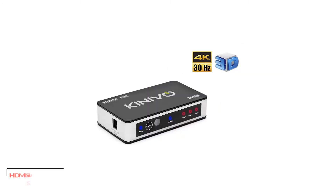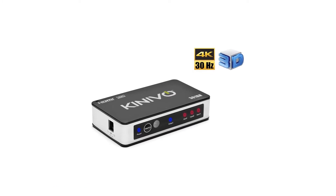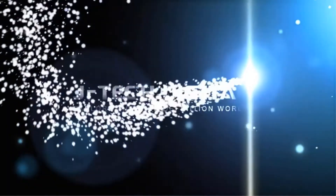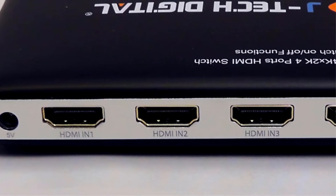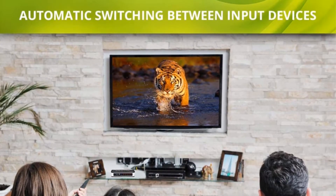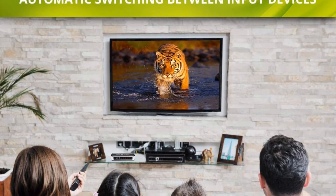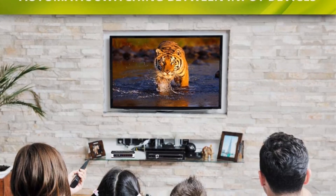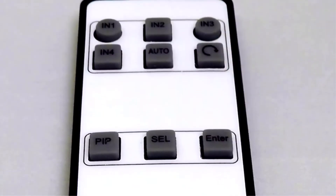Number 2: HDMI Switch 4K HDR, Conevo Auto Switching. The JTEC Digital JTD 4K SP0301 is inexpensive, but delivers a lot more features than you'd expect for a sub $30 box. The device not only supports 4K content, but also comes with a remote and automatically switches between inputs when you turn them on. The JTD 4K SP0301 requires an external power source, which is admittedly a little inconvenient for a three-port switcher, but given the kind of fantastic performance you get, it's a fair compromise.